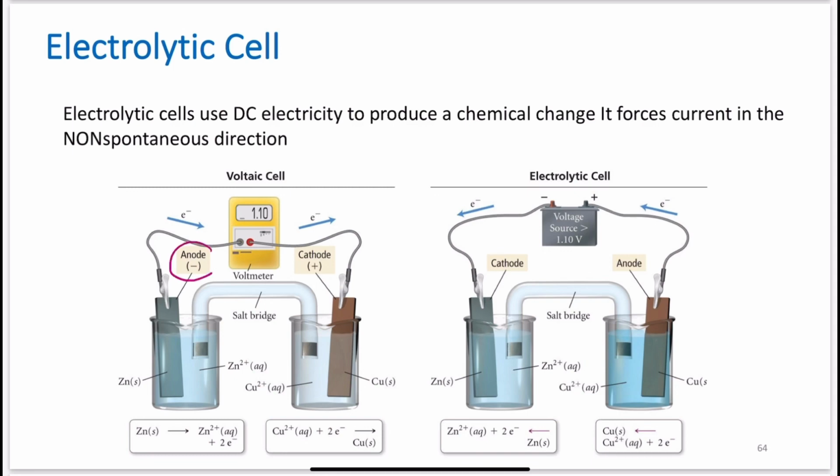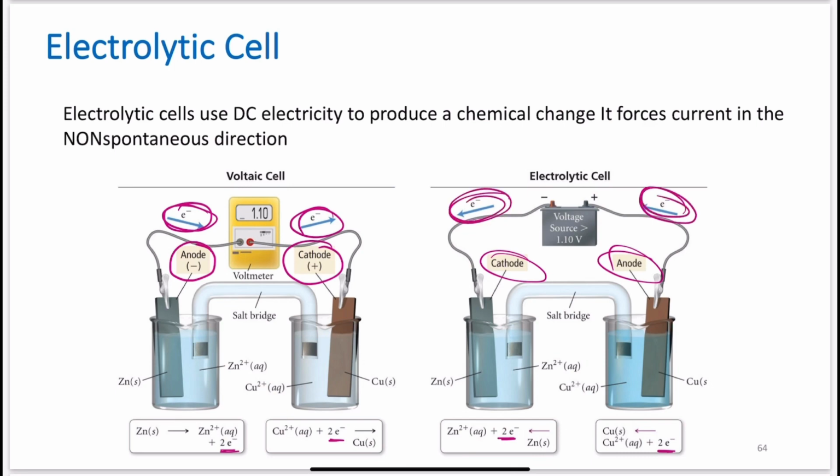Here we see that the anode is oxidizing, releasing electrons, or producing electrons, right? Oxidation is loss. At the cathode, we're using up electrons. On the other side, our anode is producing electrons and our cathode is consuming electrons. Complete match. We see our electrons traveling from our anode to our cathode.